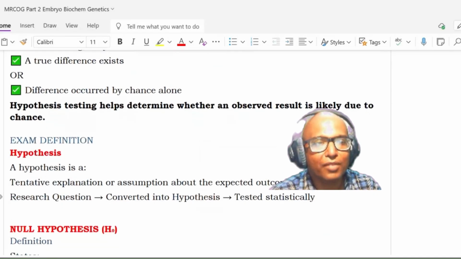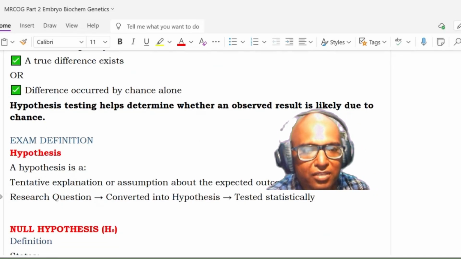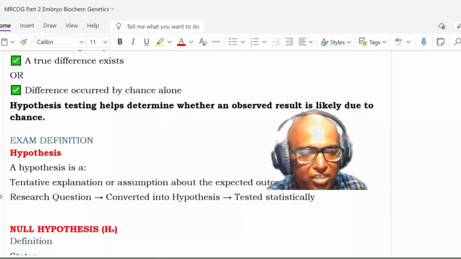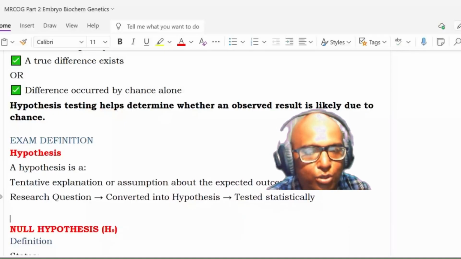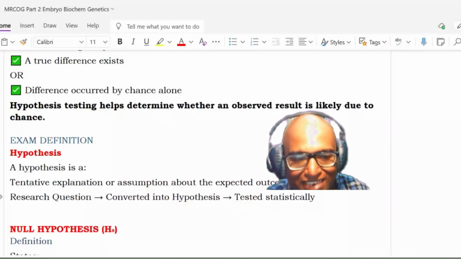So what exactly is a hypothesis? The hypothesis is a tentative explanation or assumption about the expected outcome of a study. When we carry out research, we have a research question. The research question we convert into a hypothesis, and then it is tested statistically.